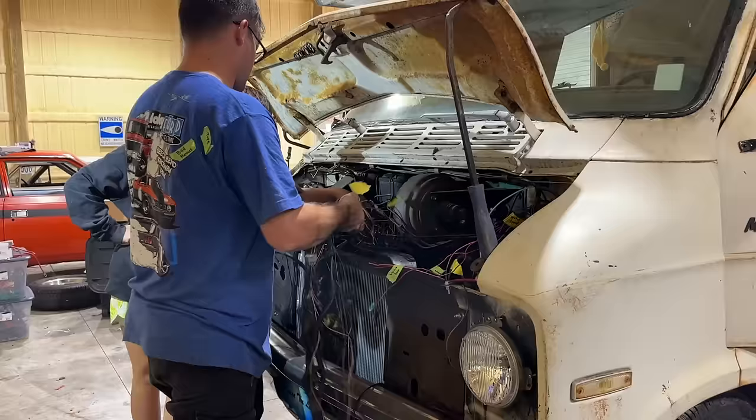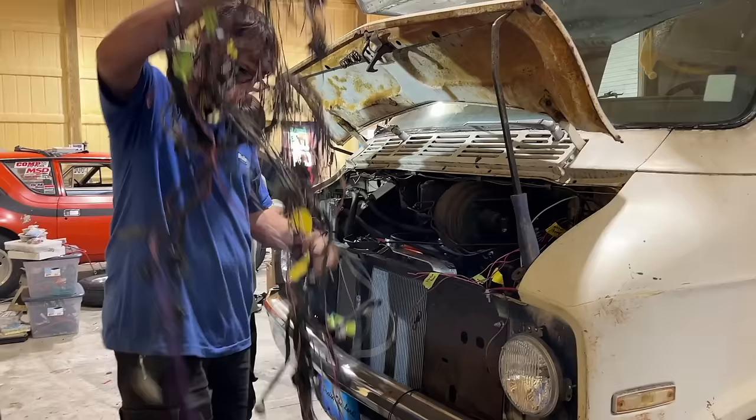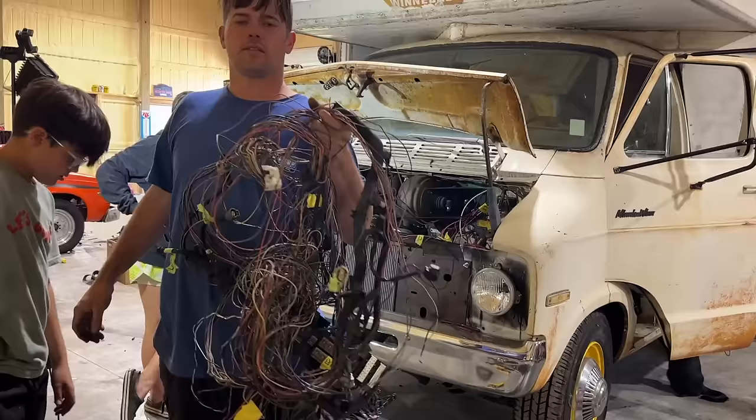Oh, God. This is such a bird's nest. Even after we cut like every wire out of it we thought we didn't need, you know? This harness literally went from like headlight to taillight on that Durango. All right, that's it. There you go. A week's worth of work of making this thing. You're done. Let's compare it to our Holley harness.